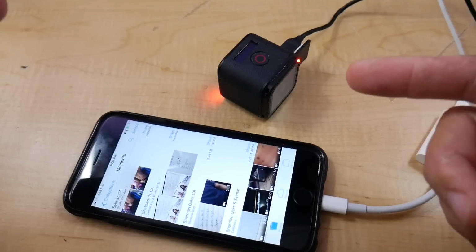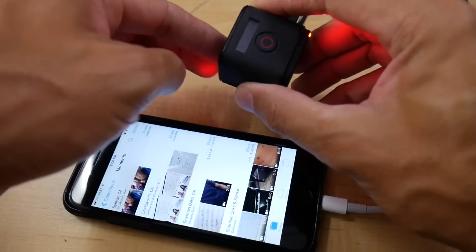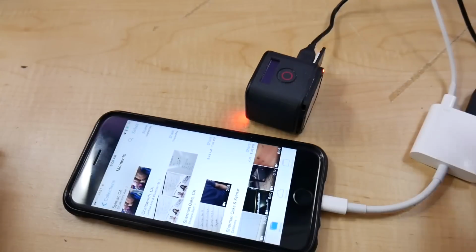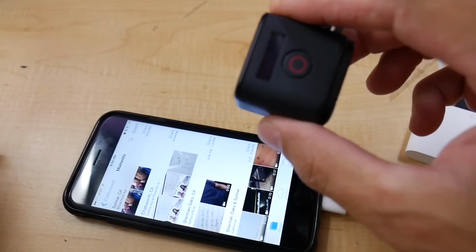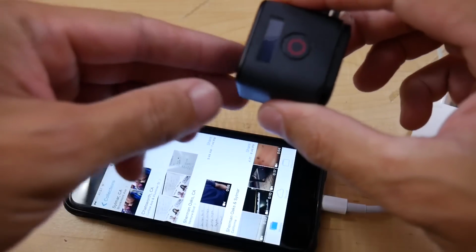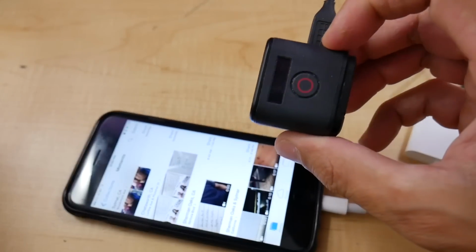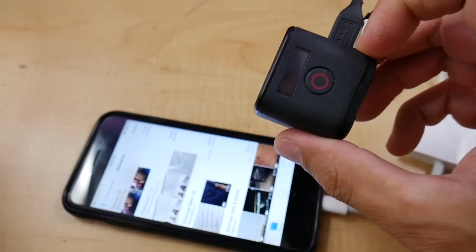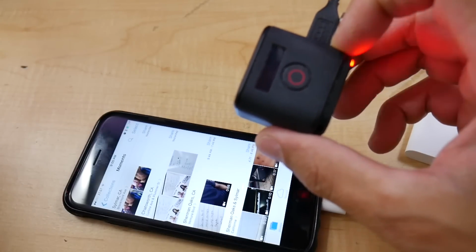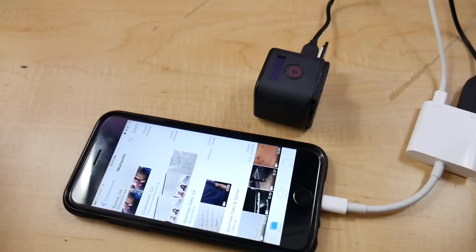So what I'll do now is fire it up again and see if we can actually get it to work as expected, the way it was supposed to. Pressing that once, hopefully you should get this to come on. And again, no dice. Of course, it just doesn't want to behave. It's like camera shy or something. It's kind of weird. Not sure what to tell you.